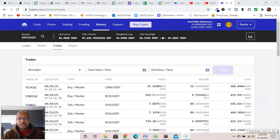And one other thing that I wanted to point out is the beauty of Copyprotraders. When I talk about putting my money into my own private Kraken exchange, that's my exchange. The traders never touch my money. The trading is done through API keys. So once you set it up one time, you're done, and you pick your trader. And then whenever they make a trade in their account, the API keys send a signal to my personal Kraken exchange, and the same trade is executed on my behalf.